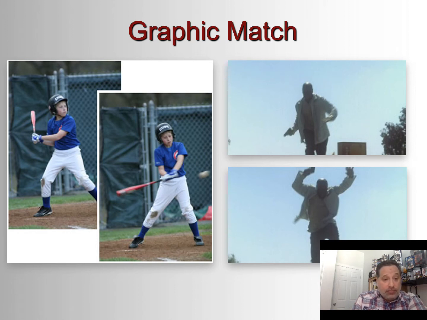Through composition. In other words, how objects and figures are arranged within the shots. They're basically similar. You have a long shot in the first two pictures, and a medium long shot in the second. Colors, right? The colors are similar. Lighting. In our second two pictures, we have an overexposed background, right? The figure is centered in both shots. So this is what a graphic match is. It's pretty simple, and again, it's very common.